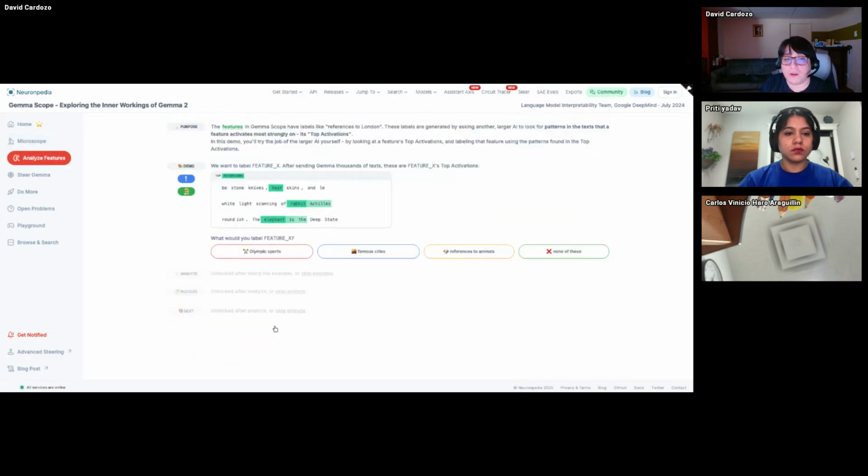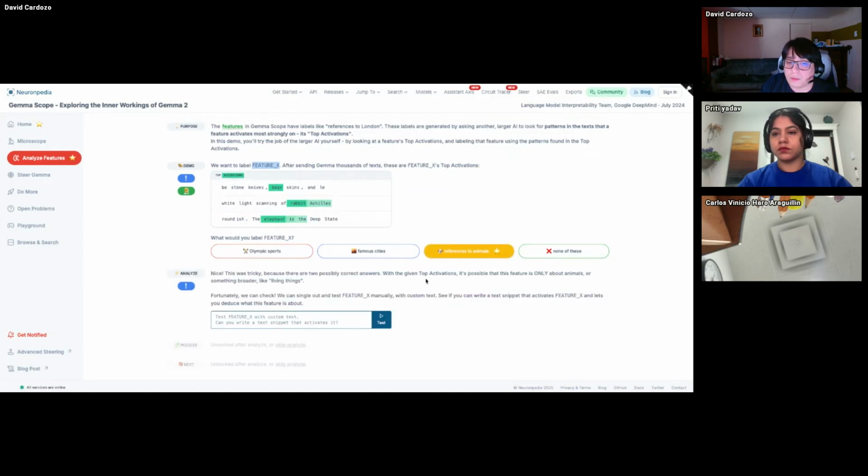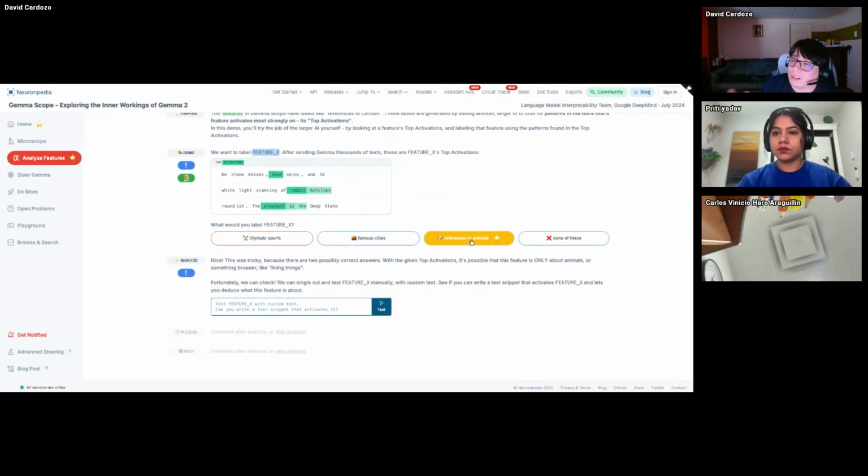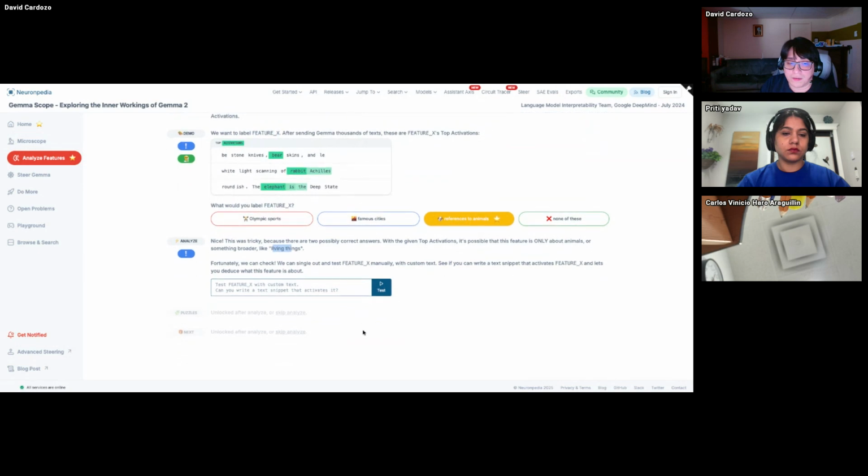And if we want to analyze the features, for example, we see we have these three documents that have large activation on these tokens: bear, rabbit, elephant. What would you think the label of feature X would be, if this is unknown? Bear, rabbit, and elephant, I would say that refers to animals. But the problem is that it might be this, or what has happened in the demo, that maybe it's a more constrained object. So it could be living things, right?